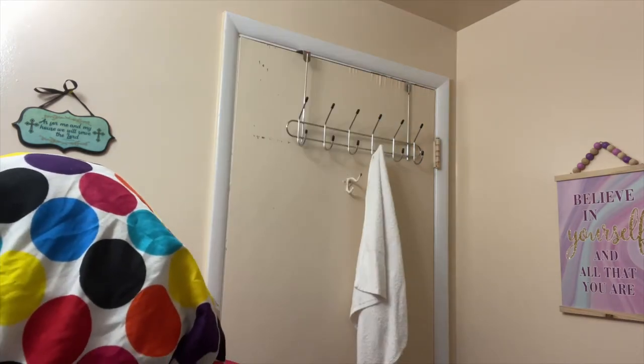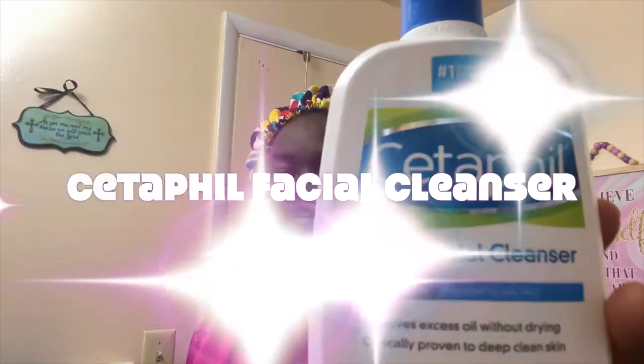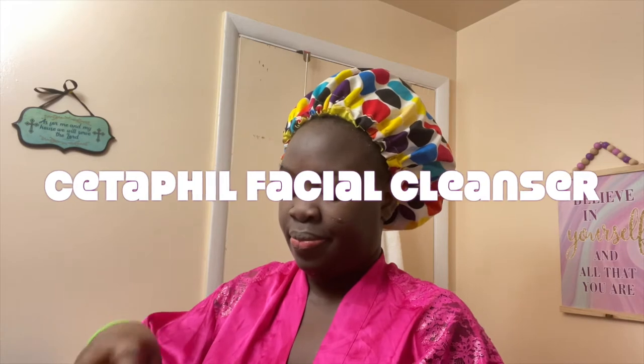And I'll go ahead with my facial scrub or brush or whatever it is, you know, to cleanse my face. Okay, and do it gently. When it comes to your face, guys, you have to be gentle with it because you do not want to ruin anything, and it's a sensitive area, so you do not want to mess it up. So you do it gently. You treat it like a baby, you know. So I'll go ahead and wash the black soap off my face, and whenever I'm washing my face, I use cold water, guys. Cold water, because it closes your pores and it does not allow any dirt to enter your face.